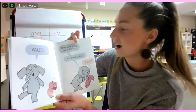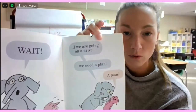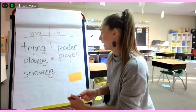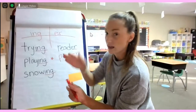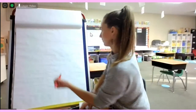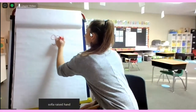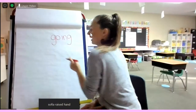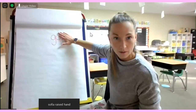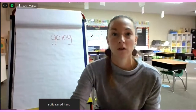This is a word that I need to take apart, boys and girls, to help me figure out what the whole word is, okay? So I'm going to write it up here, and I would like your help for taking apart the end and seeing if it makes sense. So my word in the book has this ing at the end. So first thing you want to do is cover it up, then I can add it back on to get some help with that word, okay?